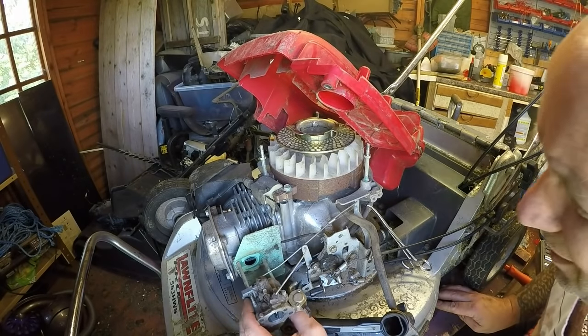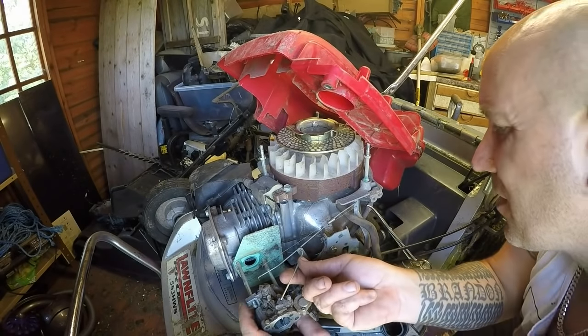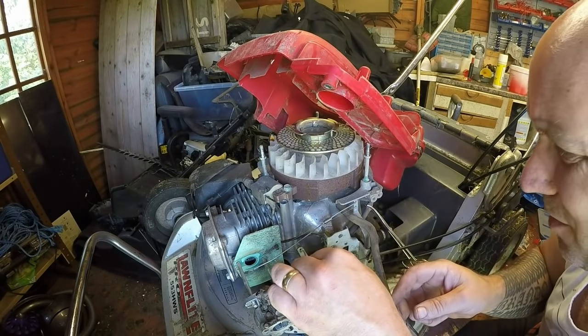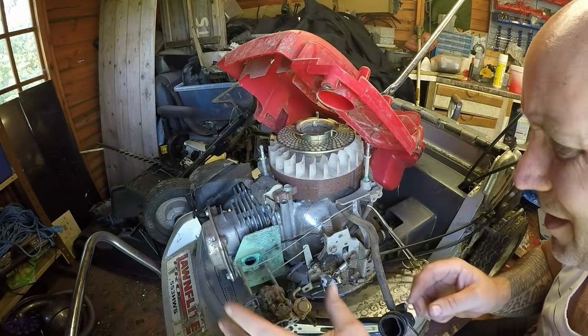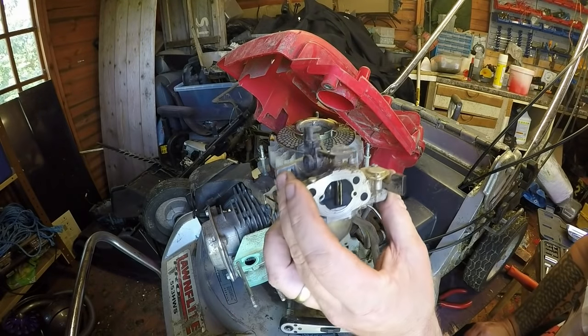I'm happy with that now. Give me all of that in one go. Not quite. I might take it off of this arm. There it goes. That now comes off. That goes back on the arm so I don't lose it. And then the carburetor comes off in one movement. So that's cool. Let's take this over to the bench and we'll take it apart and have a look.